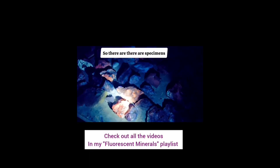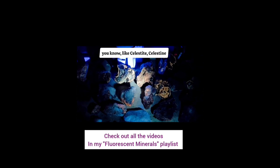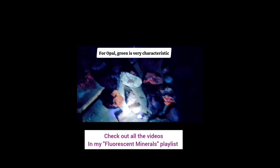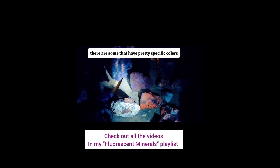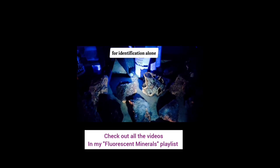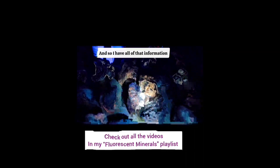I have a table of elements and the colors they tend to produce in fluorescence — I will share that with you for sure. There are minerals that have some pretty characteristic fluorescence: like Celestine, which is almost always going to have a blue fluorescence, and opal's green is very characteristic. So there are some that have pretty specific colors, which can help you narrow things down, though you don't want to rely on fluorescence for identification alone. I have information on minerals that are strongly fluorescent or prone to phosphorescence.